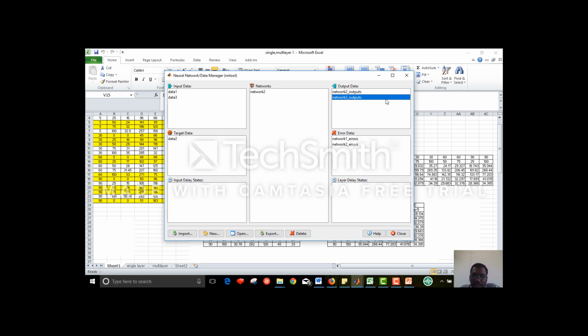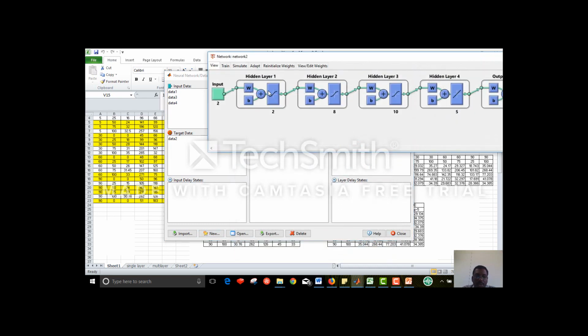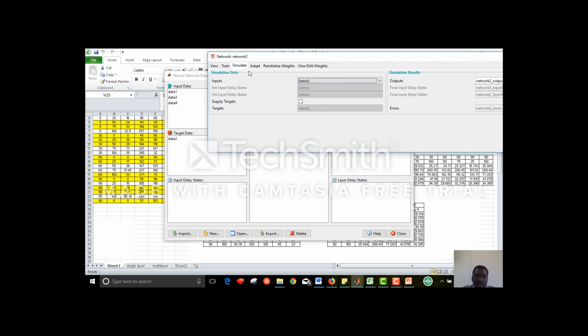Once you create all the things, you have to feed the data. For example, data 3, one input is data. Again go for data and change it. Whatever inputs you need, kindly change them here. For example, 60, 75, with a semicolon. Once you have created the inputs like this, go to network 2, train data 1, data 2, simulate data 4.